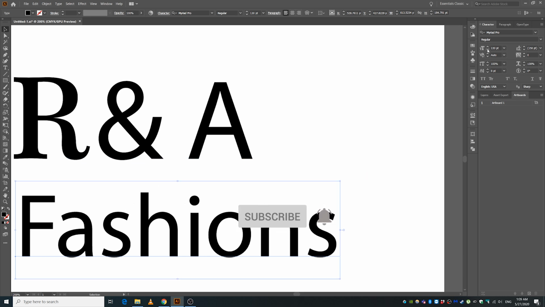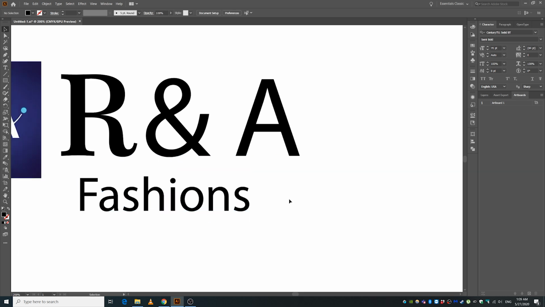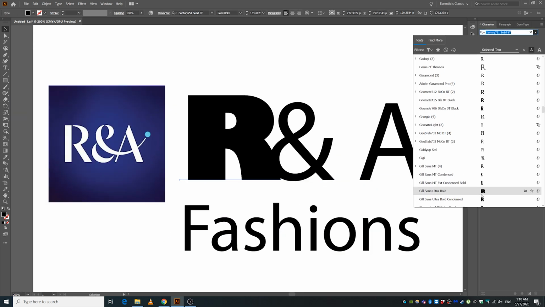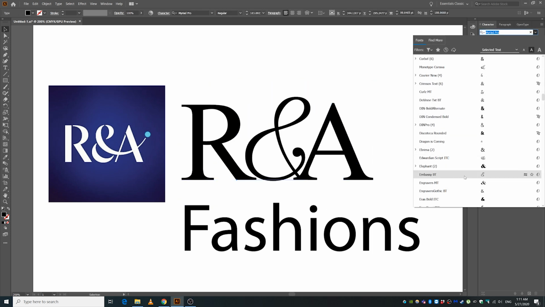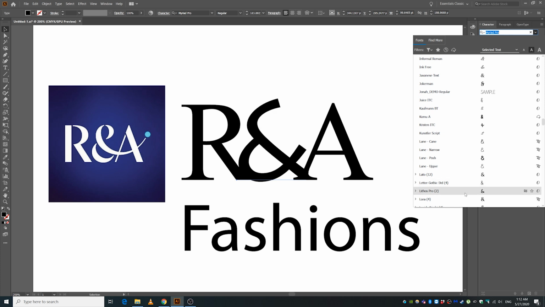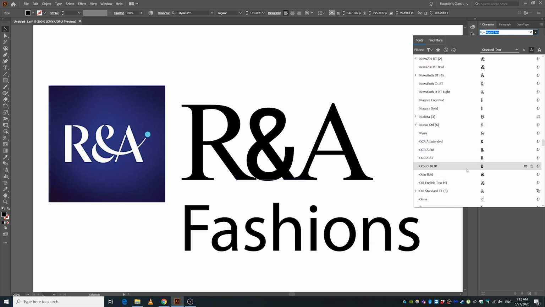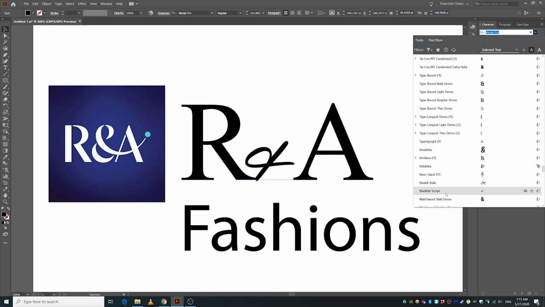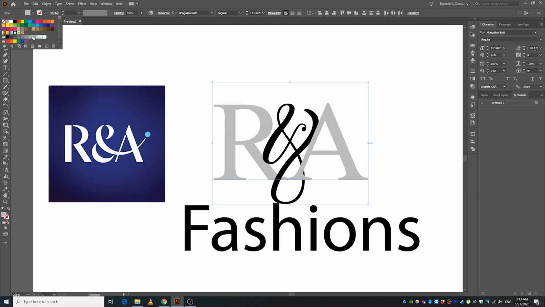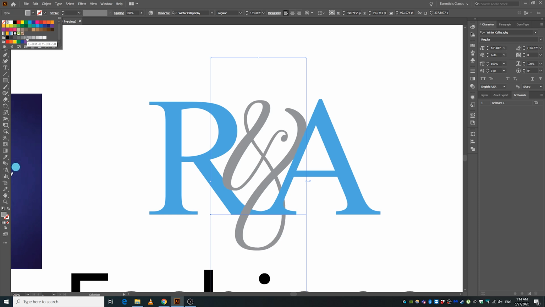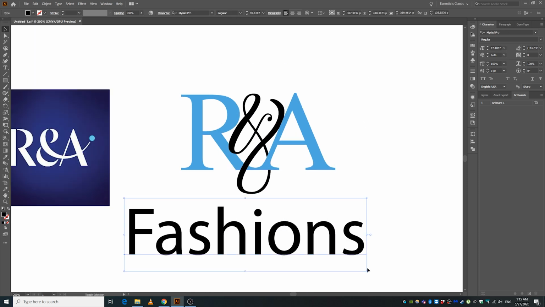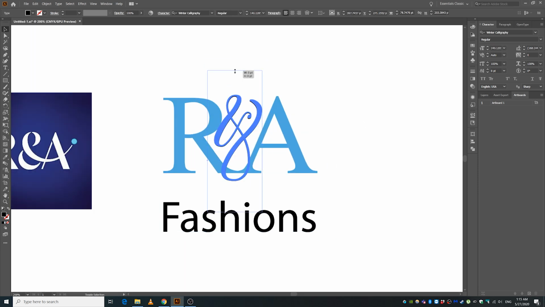and with a similar typeface with a bit of luxurious fashion style. I experimented with different types of typefaces and settled with a nice serif font. Same with the ampersand, but I wanted it to be a script font like a calligraphic style. And then the fashion text with sans serif font.